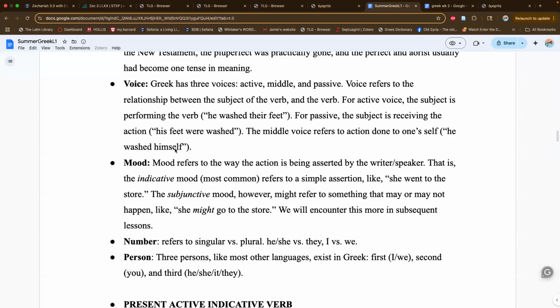Does that make sense? So for example, the word to walk is in the middle. We would translate that as just I walked. In Greek, it's also translated as I walked, but it's in the middle because you're walking and you're moving yourself. So the idea of the middle is that it doesn't take an object per se. It's not like he walked somebody. That would be in the active because you're doing something to somebody else. But when you're walking, it's typically only affecting you, so it would be in the middle.